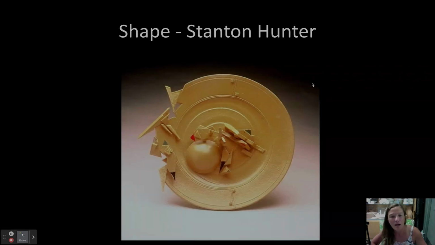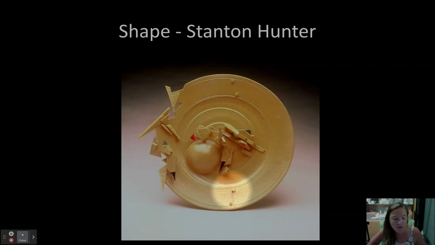Moving on. Shapes. Shapes are when you take a line and you draw it and complete it into a shape. A shape is two-dimensional, okay? So a shape on this plate would be like these circles. It doesn't have to be a geometric shape.